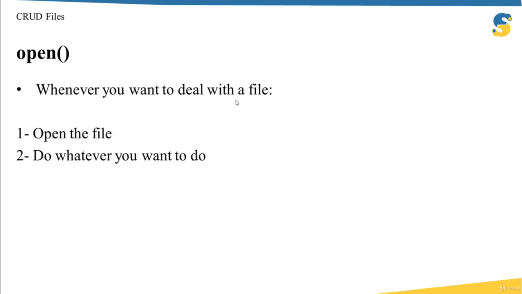The most important function that we usually use with files is open. Open is simply a function that helps to open the file. You have to know that whenever you want to deal with a file, you have to open the file, do whatever you want to do, and then close the file. It's quite important, once you finish the job you want to do with a file, to close that file. Otherwise, this file will be considered not available for any other process that wants to handle this file.